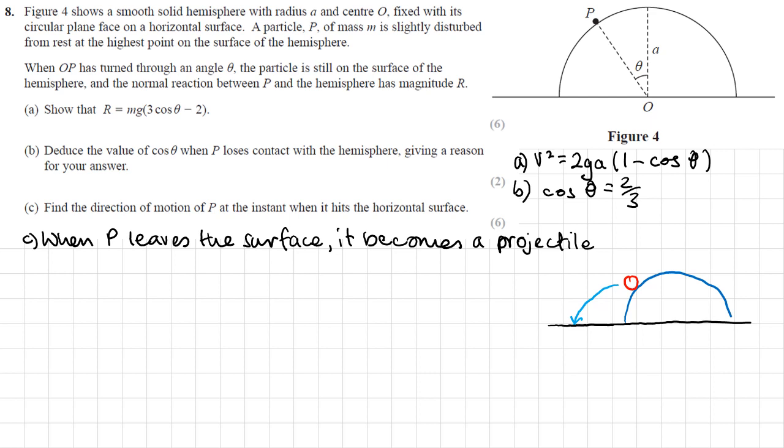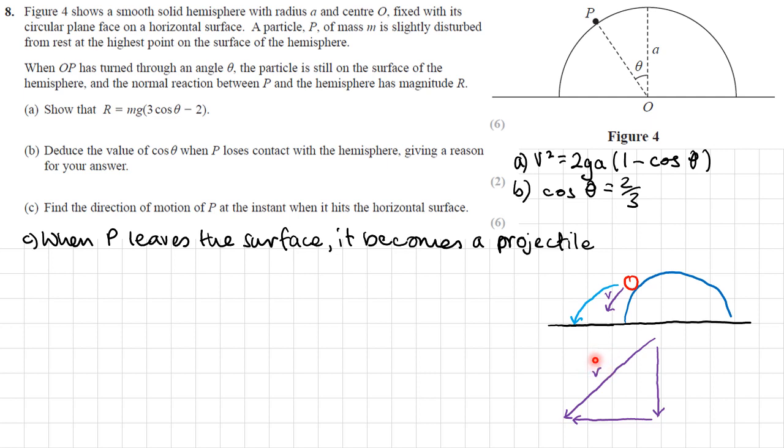And what we need to do at this point is to work out the angle at which it hits the ground. So we want to know the horizontal and vertical components of the velocity, or at least two components of the velocity, even if that's the actual direction here, so I can find the horizontal and vertical parts. Okay, so let's start by finding out what this velocity v is at the moment that it leaves the sphere. Let me just draw out one part of a right angle triangle here to find out what's going on with the velocity at the start as it just leaves the sphere.